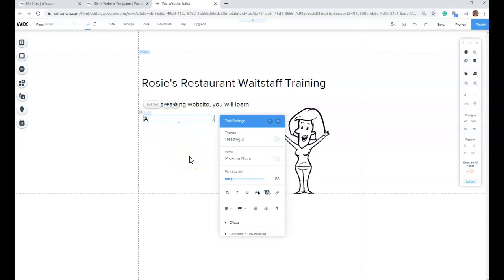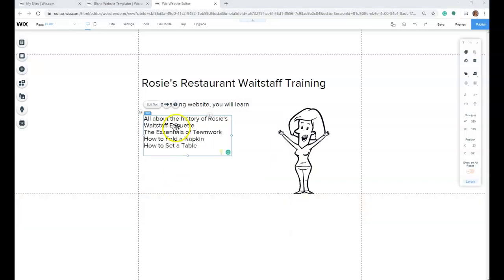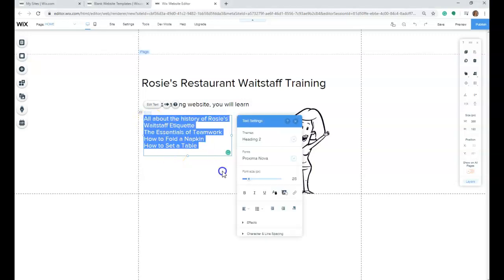So the things that they're going to learn about: the history of Rosie's. They're also going to learn waitstaff etiquette, the essentials of teamwork, how to fold a napkin, and how to set a table. So I'm going to bullet point this list.